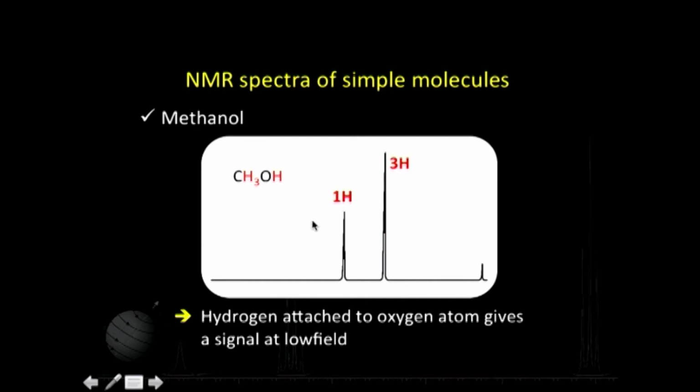Another thing we can learn from this spectrum is that typically methyl protons will come at higher field, around 1 to 2 ppm or so. In this case, since this carbon atom is attached to an oxygen, it is coming relatively downfield. I am not putting the numbers there. The objective here was to give you the relative positioning.